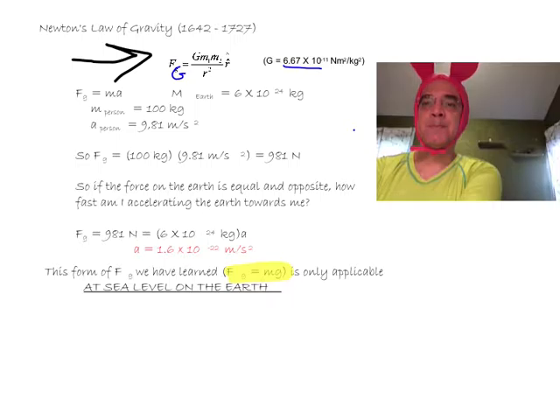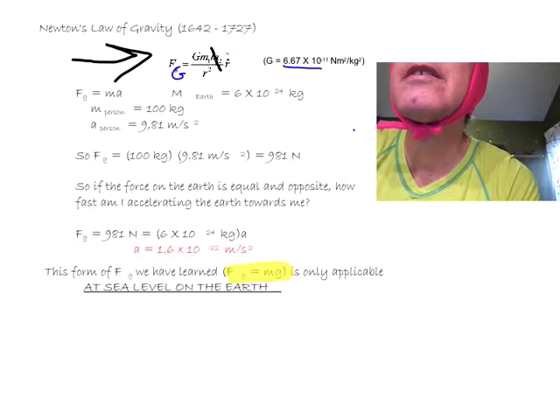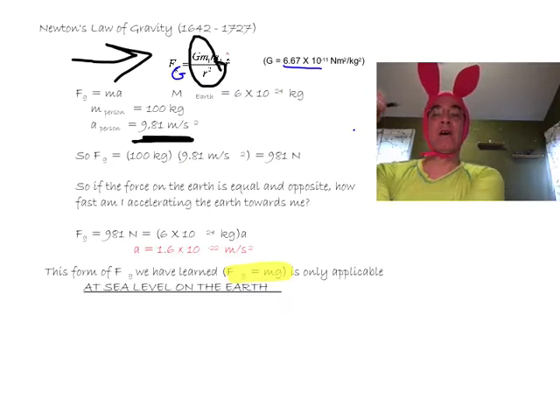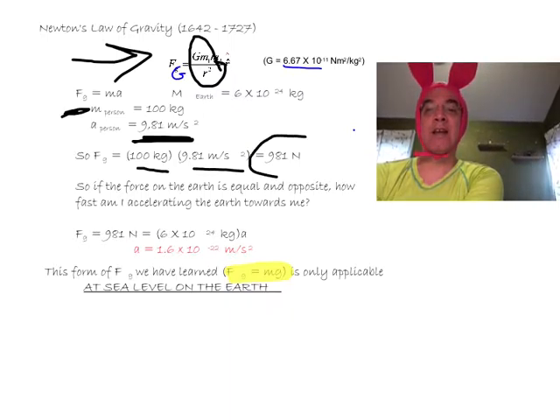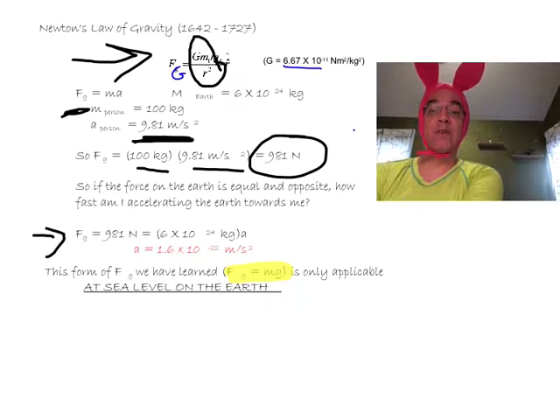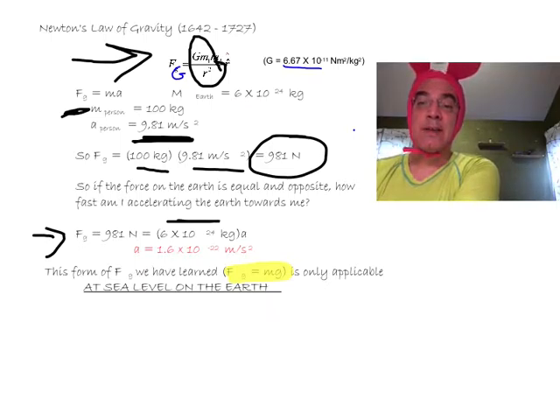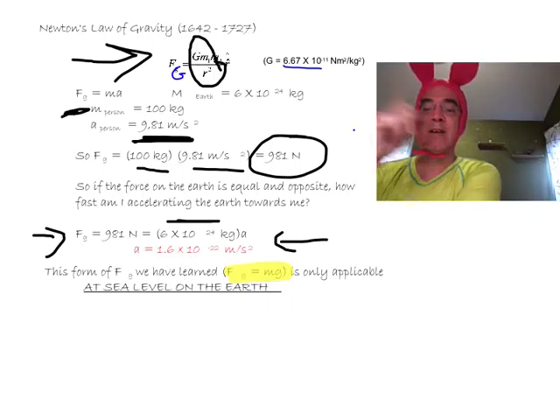Notice we have a really small constant. Last year, mostly we combined these three parts of this to make that into the acceleration of a person, which would be 9.81. And if we had a person, an average mass for a person might be 100 kilograms. And we could find the force on the person just by going mg, we get 981. But we know that every force has an equal and opposite force. So there's a force on the planet that is the same. And so the planet Earth has a force on it that's 981. But since the mass of the Earth is so huge, 6 times 10 to the 24th, the acceleration of the Earth is only 1.6 times 10 to the negative 22nd. And so you can't really see that.